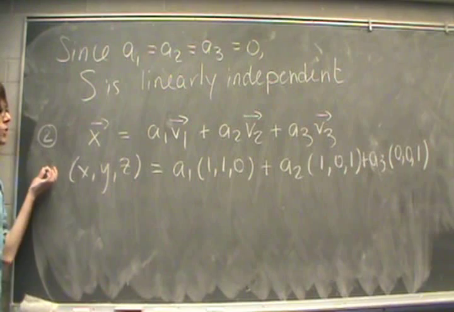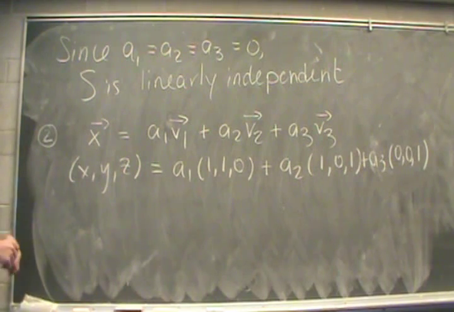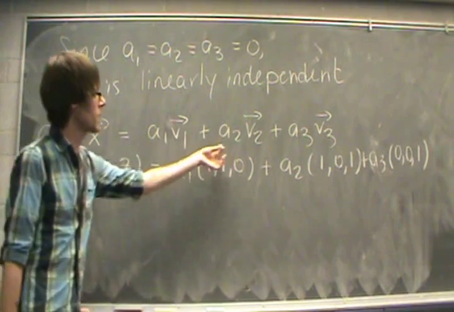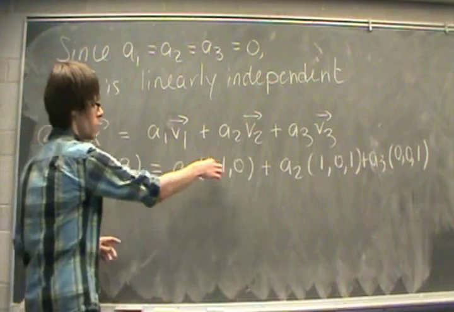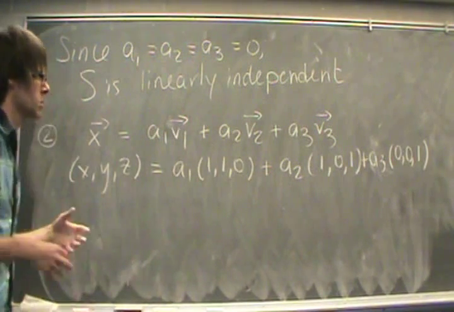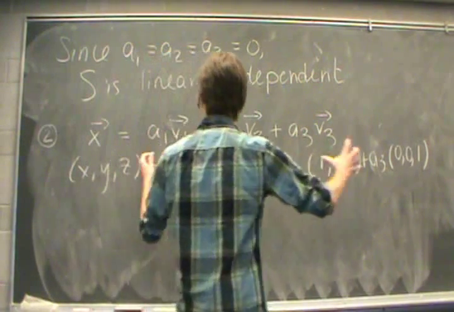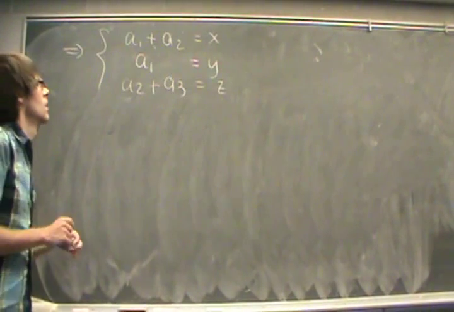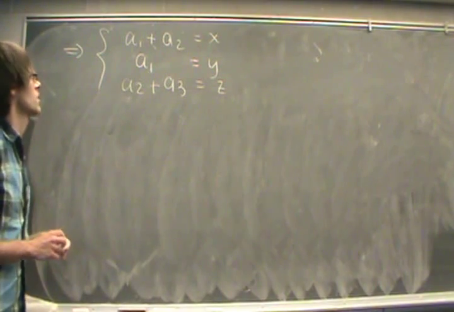Next, we'll move on to part two. Here we'd like to show that these three vectors span all of R^3. What we have to do is write down the general vector from R^3. And again, we have the piece that looks like the linear independence equation: a_1 times the first vector, a_2 times the second, plus a_3 times the third. So again, we're just going to combine all of this together.